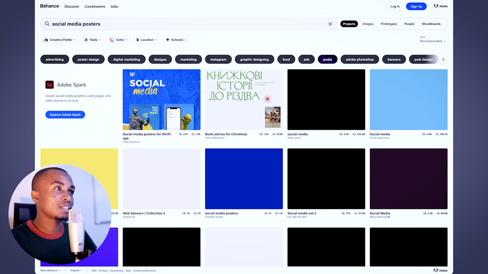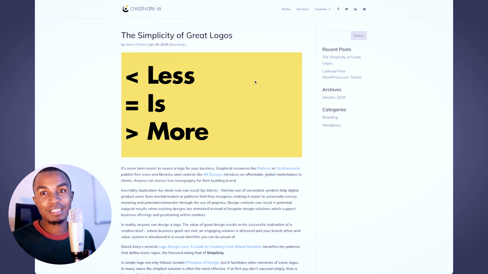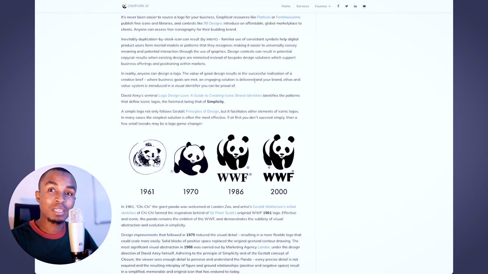The other thing is, simplicity is very key. They say less is more. So when you try to make your designs, do not over design, do not put too many shadows, do not put too much beveling and those kind of things. Sometimes those things steal away the message you're trying to communicate. So simplicity is key, and this applies especially to people who are designing logos.